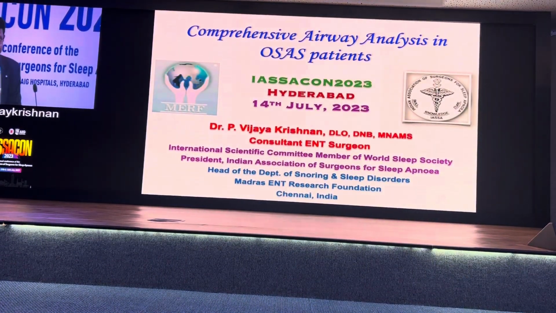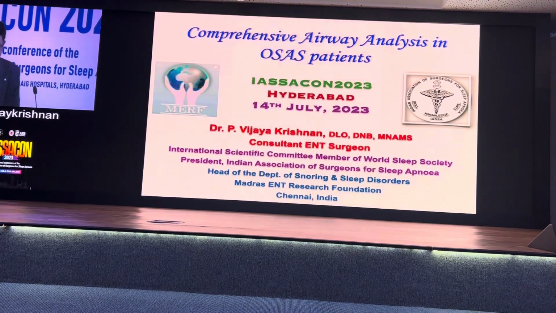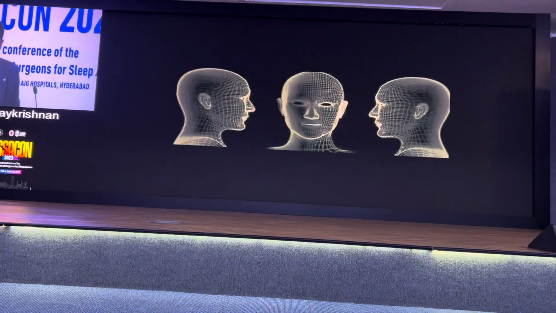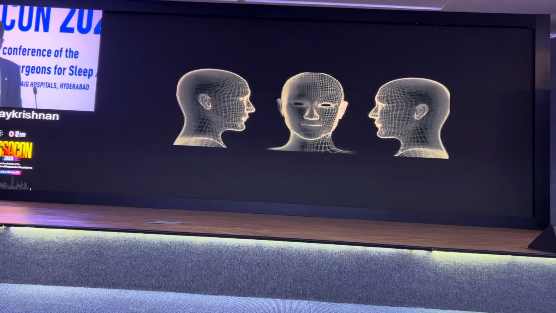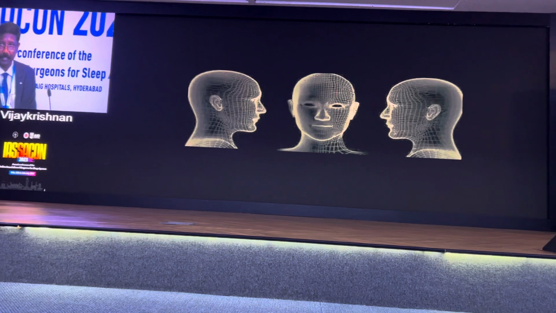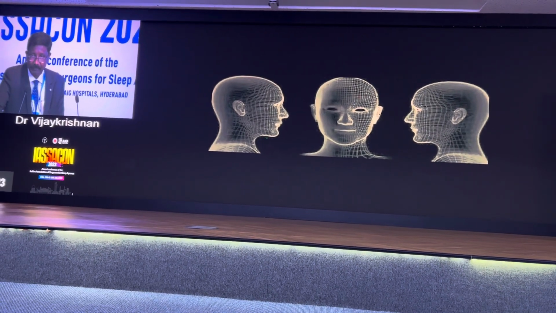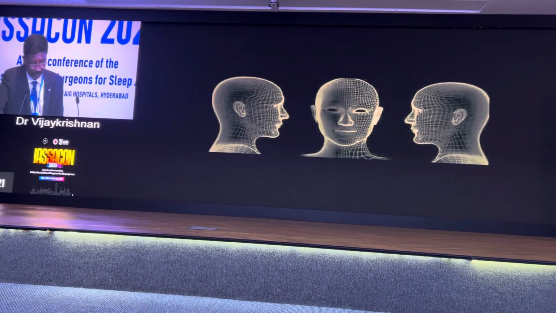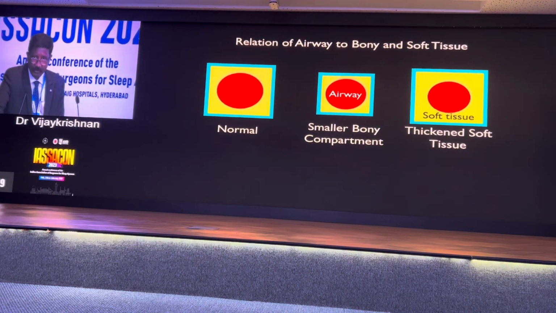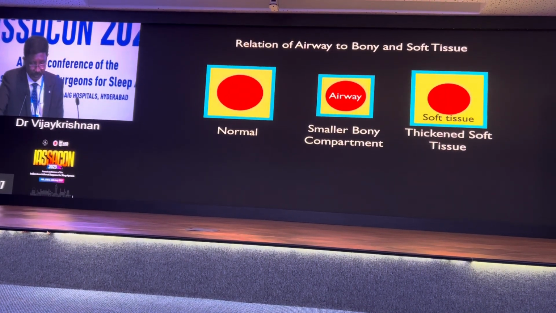Let me discuss a few points on comprehensive airway analysis, how we can improve our surgical outcome. We all know OSA is now a dynamic obstruction of the upper airway, with a little component of static obstruction. We have to know the relation of the airway to the bone and soft tissue.